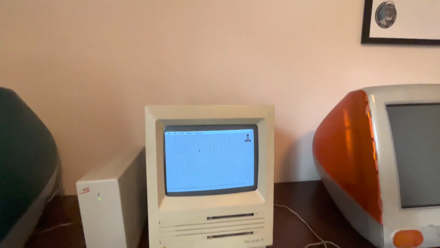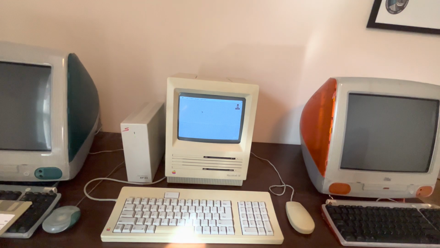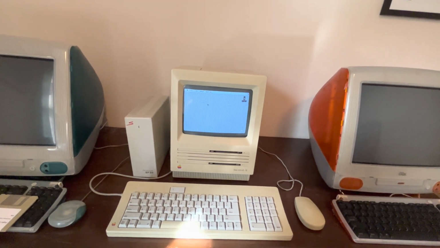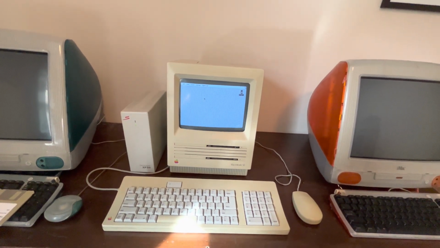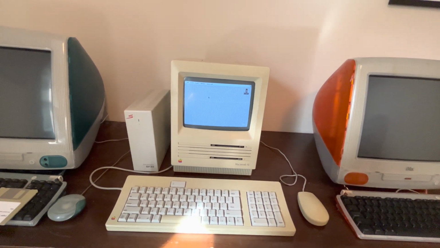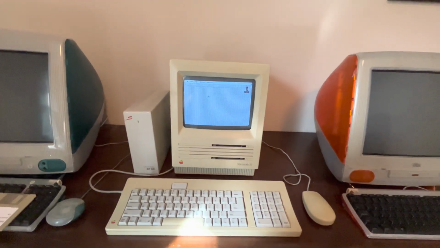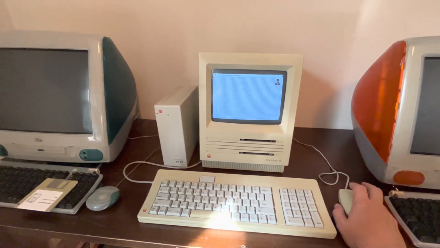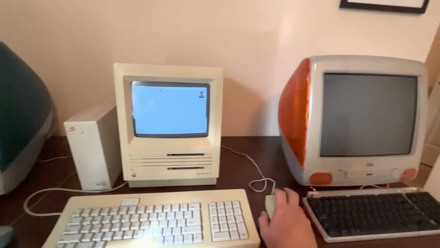So it's working. May not be of the greatest amount of use. It's very, very noisy with that fan. Makes me reluctant to pick up any 800K floppies with any real software on it. It won't read my 400K floppy, but it will eject. That's the Mac SE. More of a display piece than a usable computer. Just like the Bondi Blue and the Tangerine Mac.